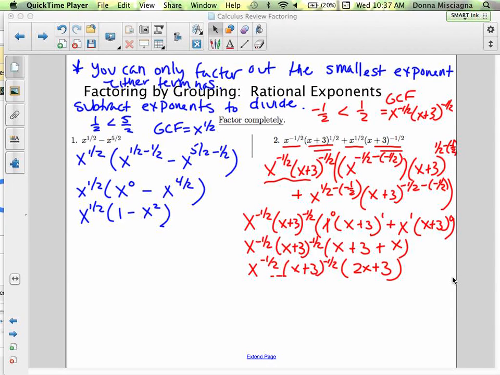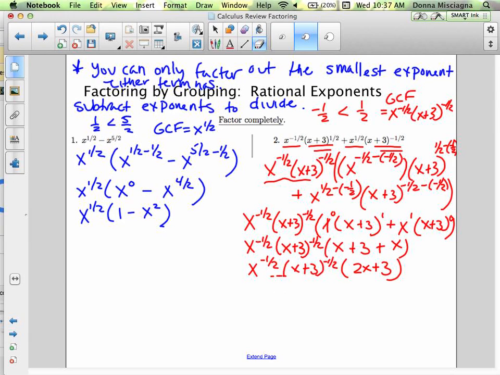Welcome back. In this video we're going to look at simplifying negative exponents, and we're just going to use the problems we've already done. We're also going to do a challenge factoring with rational exponents, and we're going to simplify one of the problems here that I did not simplify, and that's going to be the very first thing we do. A little reminder: always take a good look when you factor out a greatest common factor to see if what's left is factorable.